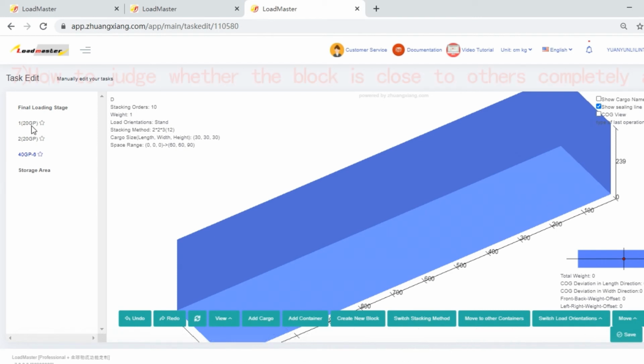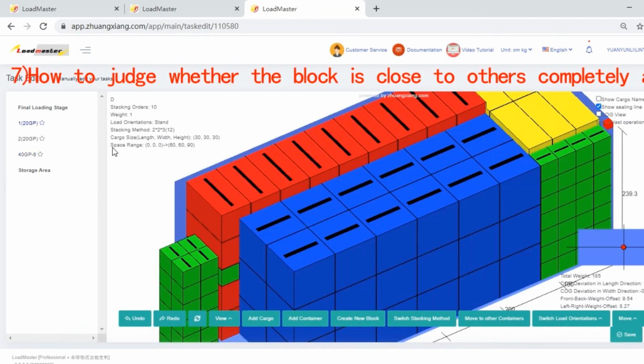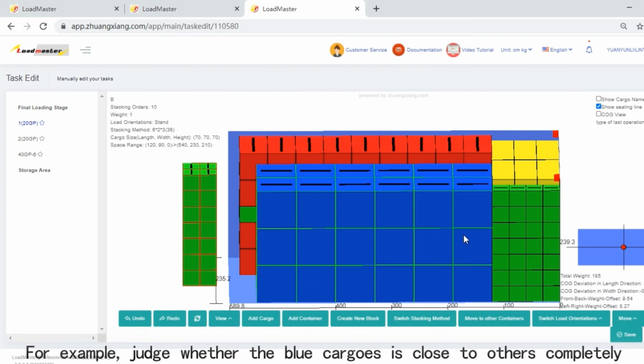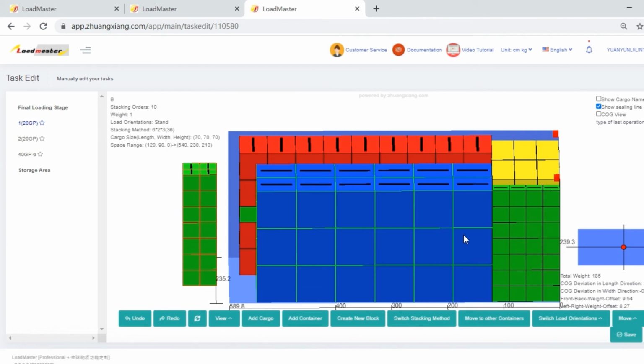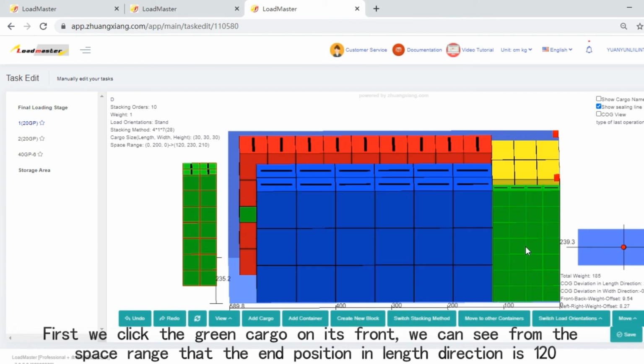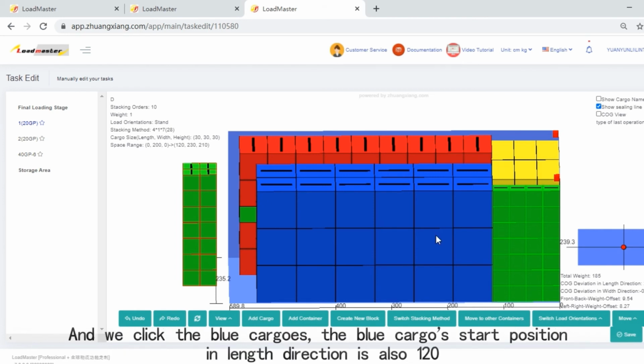The seventh is how to judge whether the block is completely close to others after moving. For example, judge whether the blue cargo is completely close to others. First, we click the green cargo on its front. We can see from the space range that the end position in the length direction is 120, and we click the blue cargo.